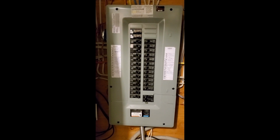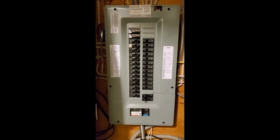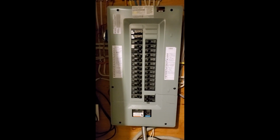If your transformer unit does not comply with these requirements, then in my understanding you will have to get an electrician in and replace your transformer unit with a compatible unit.